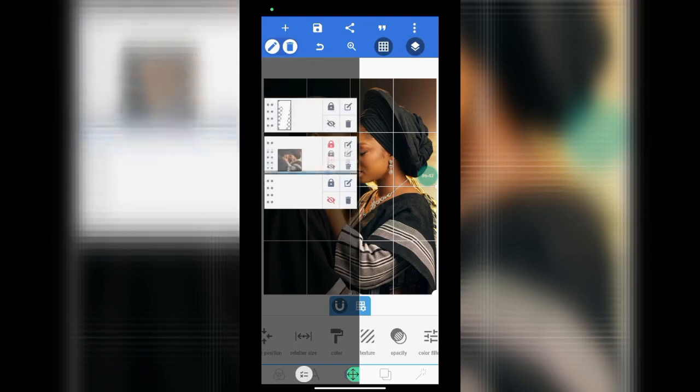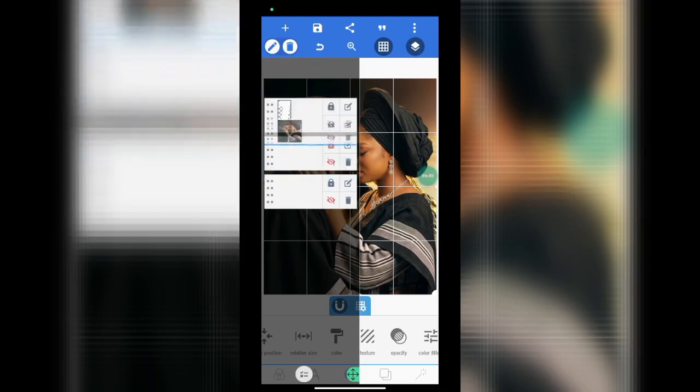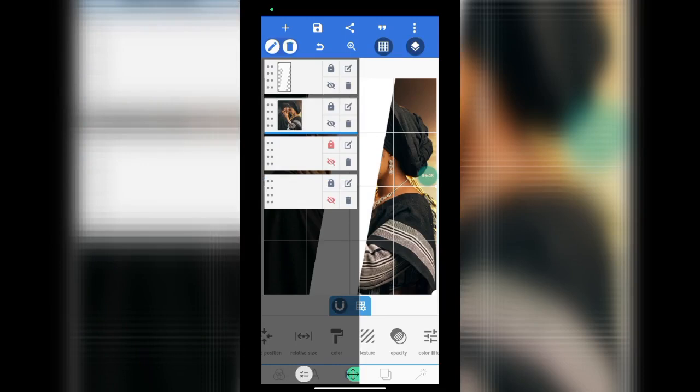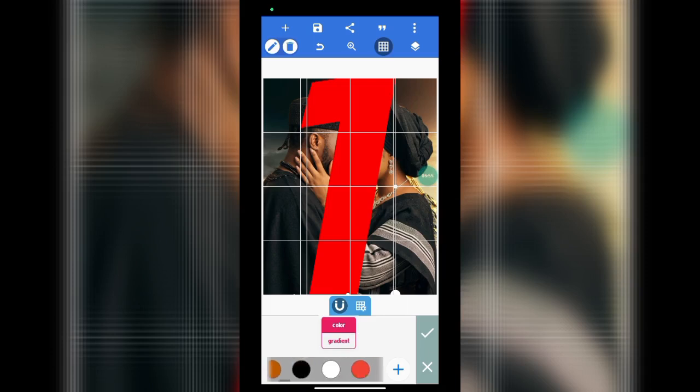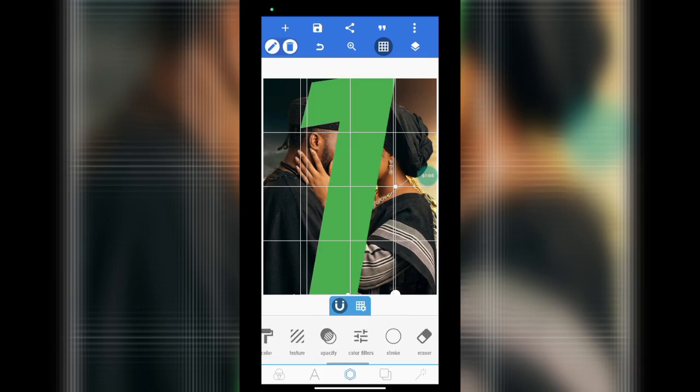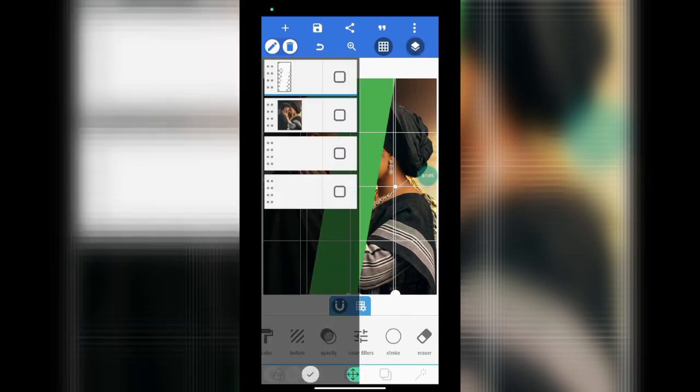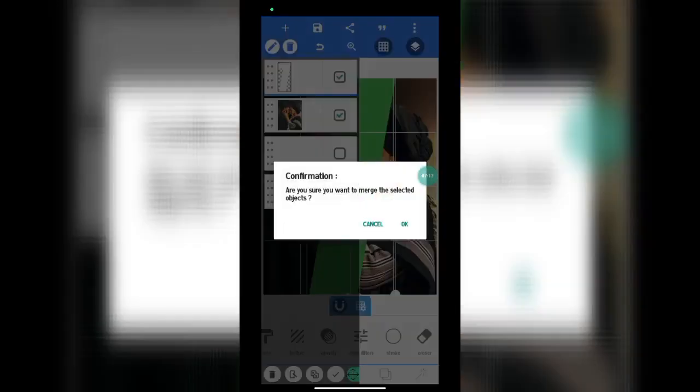I'm going to bring it down under this one. So this shape now, I'm going to change the color, enable color. I'll put a color that is not on these two objects I've merged. Let me use green. Green is not here. Click on the check mark. So I'll go to merge again. I'll merge this one here, down here. I merged with the background. I'll merge it with this shape. Merge. Okay.